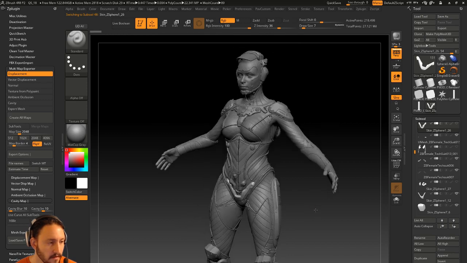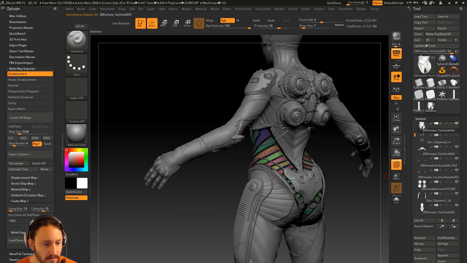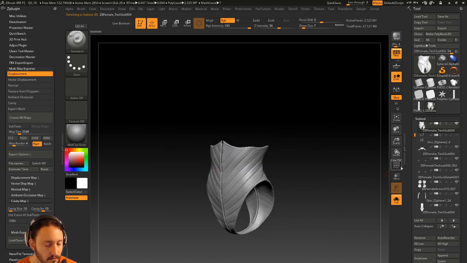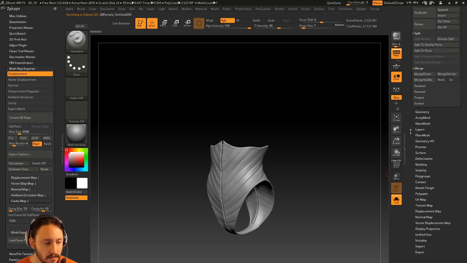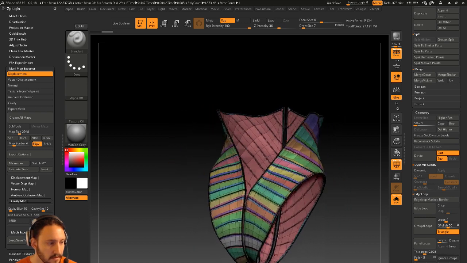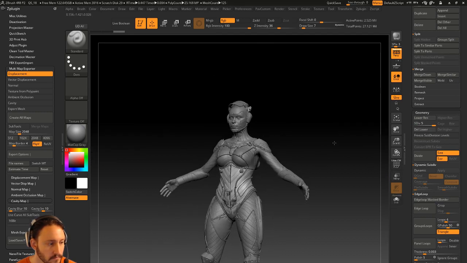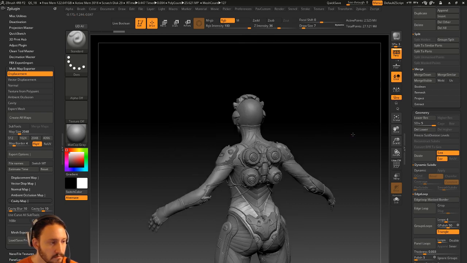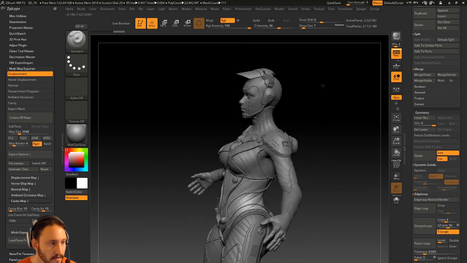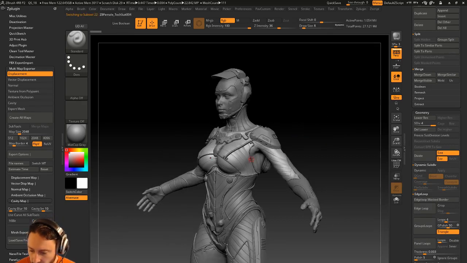Yeah, so making the, and all it really was just taking her body, dividing up where it wanted to go. You could try to use ZRemesher for this. I wasn't able to, so I just manually went in and ZSphere retopologized it. So if I go down to subdivision level 1, this is basically what I topologized, and then I used panel loops to bump these up into those shapes, and then got that little smooth falloff there. So that's the tech suit. And none of this was Marvelous Designer. This is all just kind of put in there. She's not quite done yet, but we're getting there.